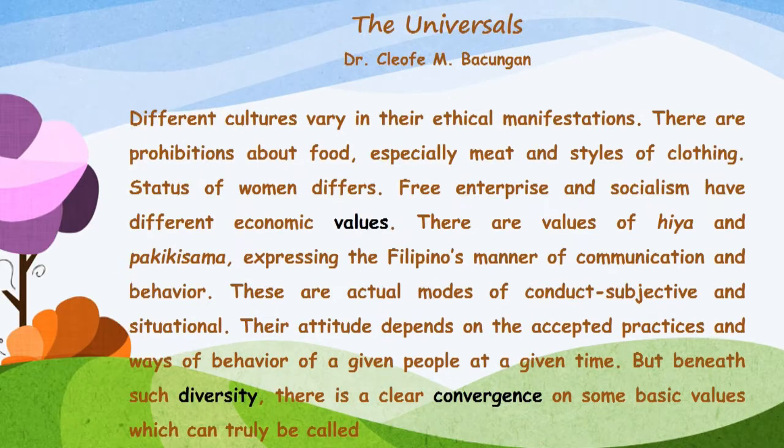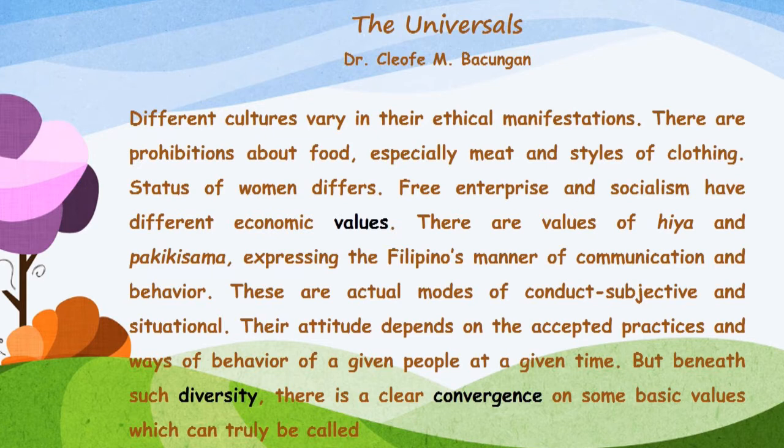The Universals by Dr. Cleofe M. Bakungan. Different cultures vary in their ethical manifestations. There are prohibitions about food, especially meats and styles of clothing. Status of women differs. Free enterprise and socialism have different economic values. There are values of hiya and pakikisama, expressing the Filipinos' manner of communication and behavior. These are actual modes of conduct, subjective and situational. Their attitude depends on the accepted practices and ways of behavior of a given people at a given time.